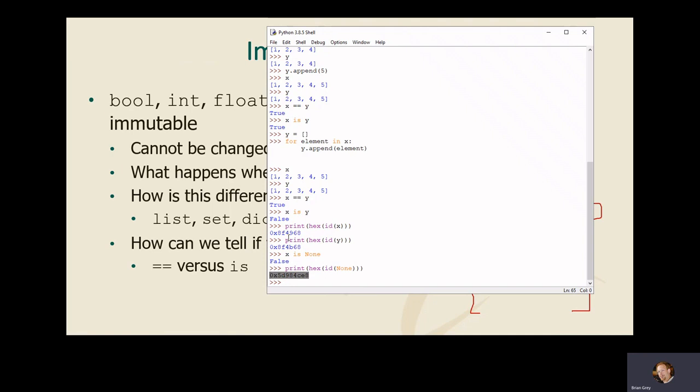None is the representation of nothing. Why should nothing have a memory address? That's Python's solution. Remember, in Python, everything's an object. So in early Python, the logic was None doesn't really have a value. None is the absence of value.